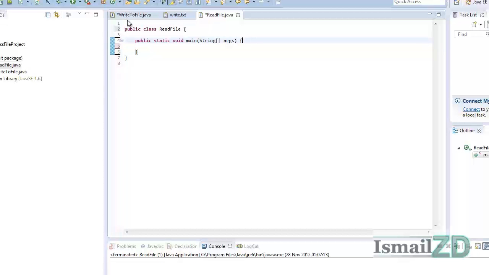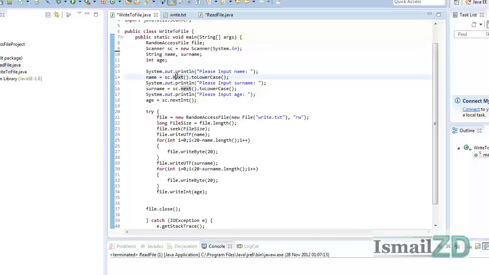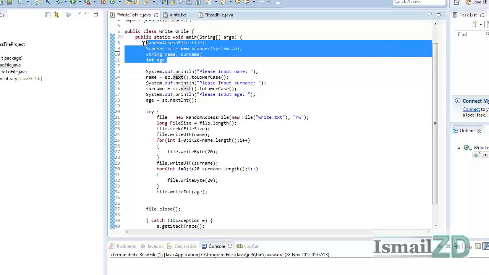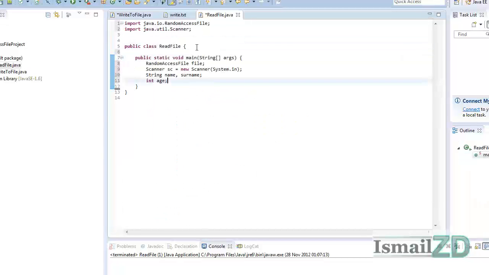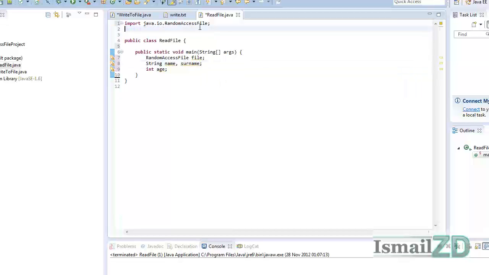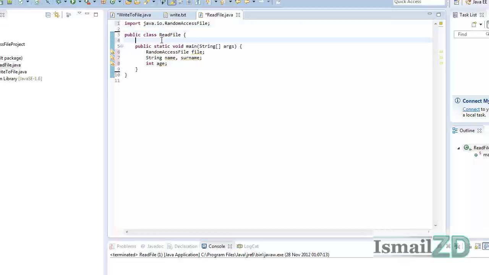Okay, let's go back to the class where we write to the file. I'm going to copy and paste a few things. We want to remove the scanner because we're not going to be using it for any input. Control Shift F, and what we need to declare is an integer, private final int record.